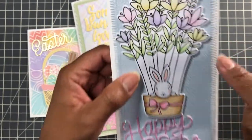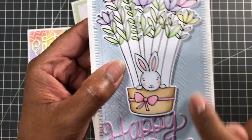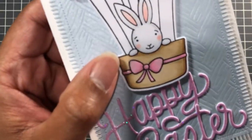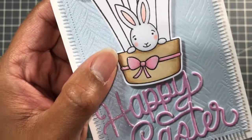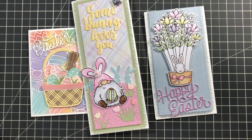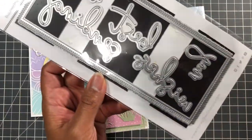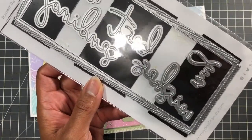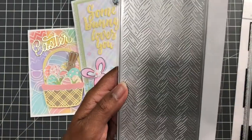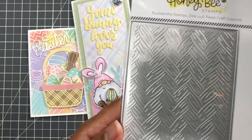And then I cut this out. Look at the blanket. And then this is a new die, but it gives you the texture of a basket. This is from the Honeybee Stamps newest release. Let me show you. So, favorite slimline, blanket, love, love, love, still loving. Haven't given up on it. Still cuts like a dream. I've used it a bunch of times. This is their new die, the basket weave slimline cover plate.